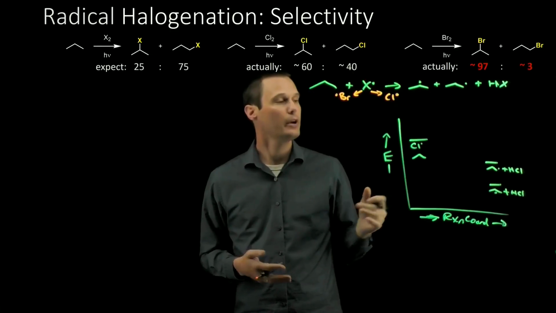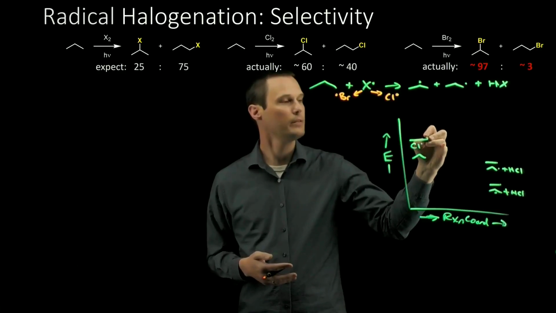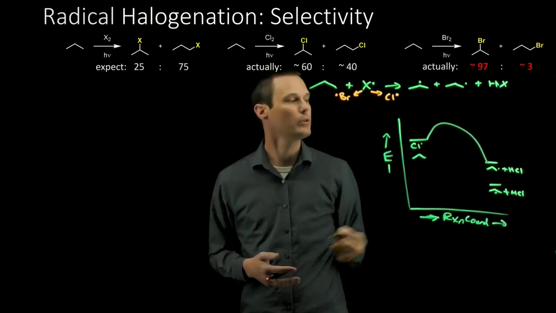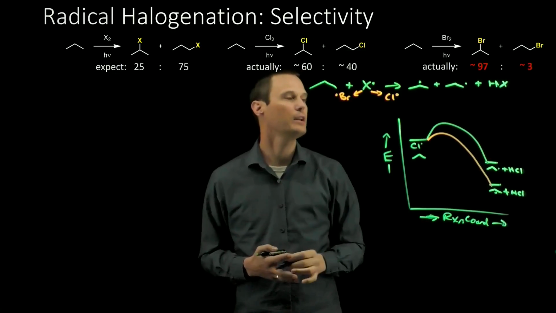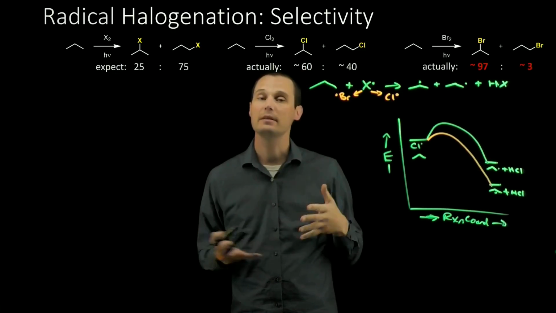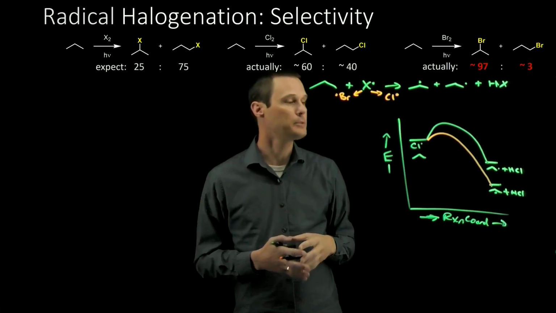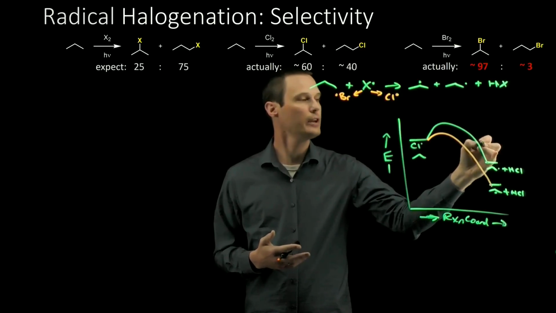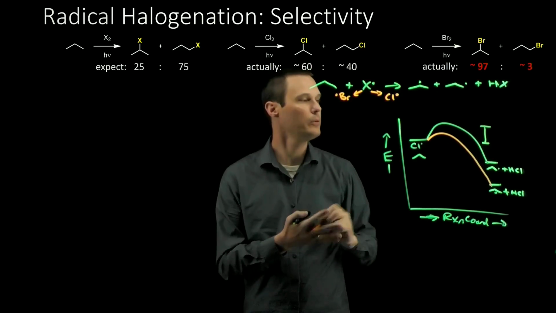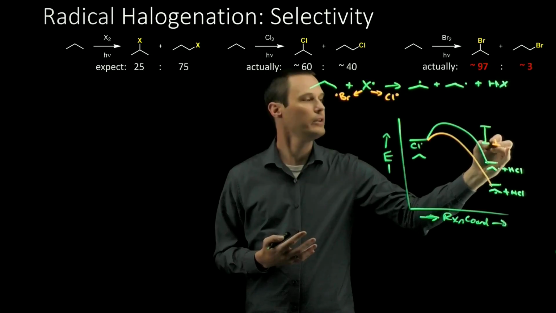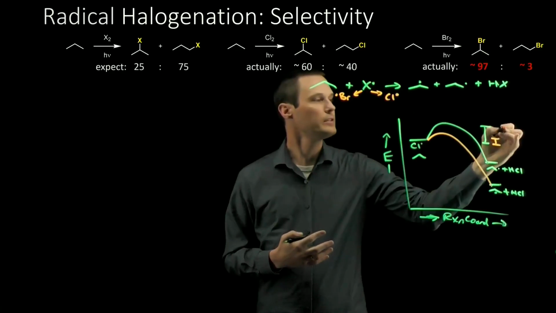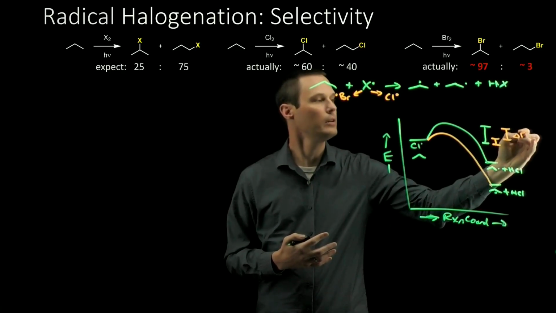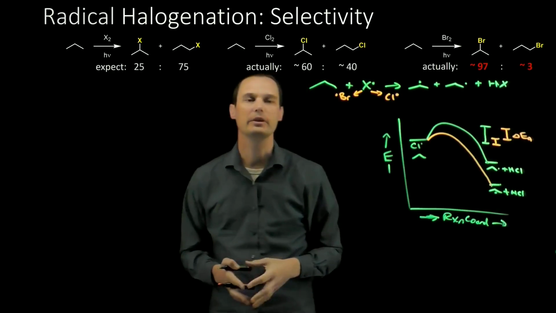So in our energy diagram for this reaction, we would have some kind of activation energy to form the primary intermediate, and some kind of activation energy to form the secondary intermediate. What I want us to focus on is the activation energies for these steps. There is some activation energy to get to the primary carbon radical, and some activation energy to get to the secondary radical. What's important here is the difference in the activation energy, what we can call delta EA.